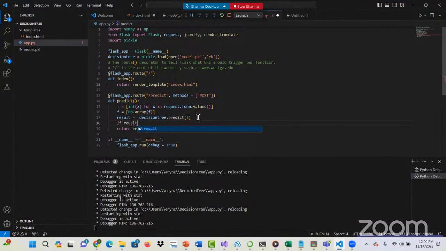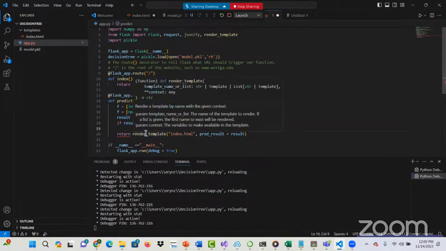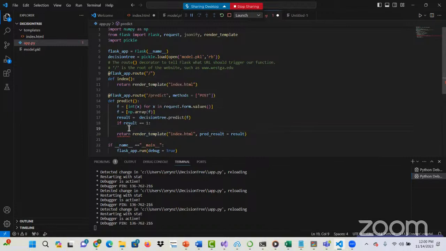If result is 1, or else if result is 0, then the prediction result is this result. If result is 1, the value is approved, like this. So you can just change these variables easily. I believe you all can.